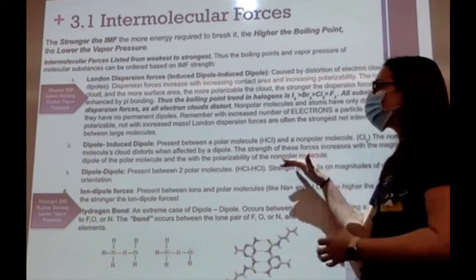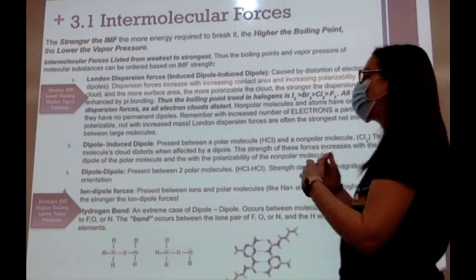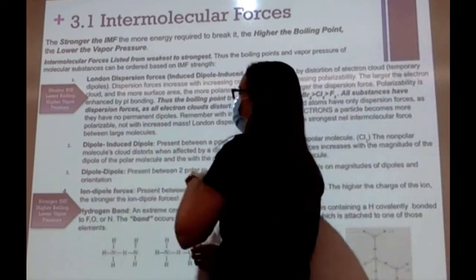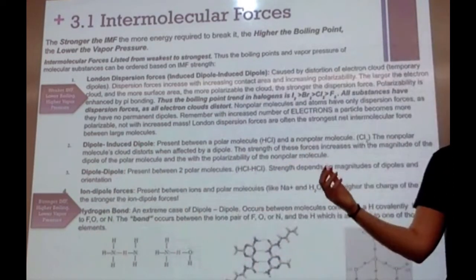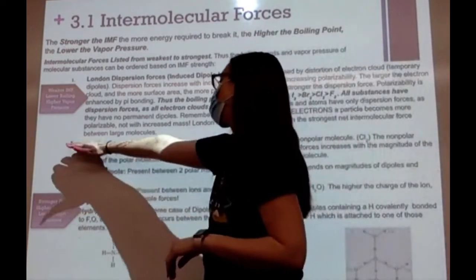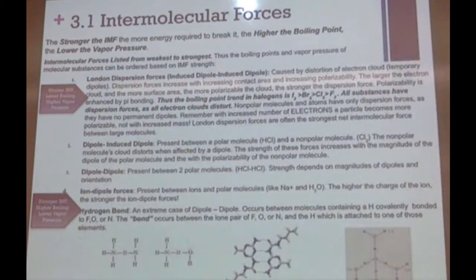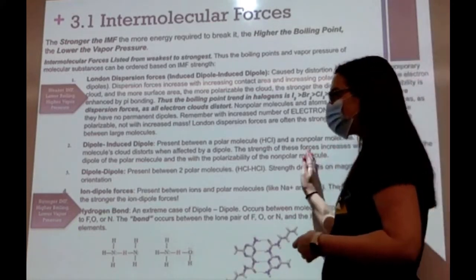After dispersion forces, we see dipole-induced dipole. Now, we don't see these as often. Induced dipole means it's a temporary partial positive and partial negative side. This is formed between a polar molecule and a nonpolar molecule. Example, HCl and Cl2. We bring a polar molecule close to a nonpolar molecule and we get a temporary attraction. It's very temporary.